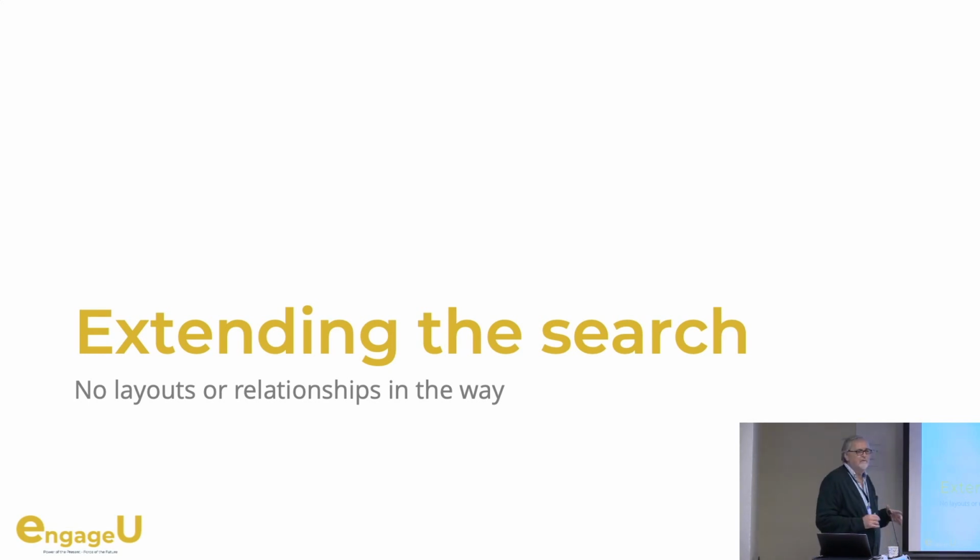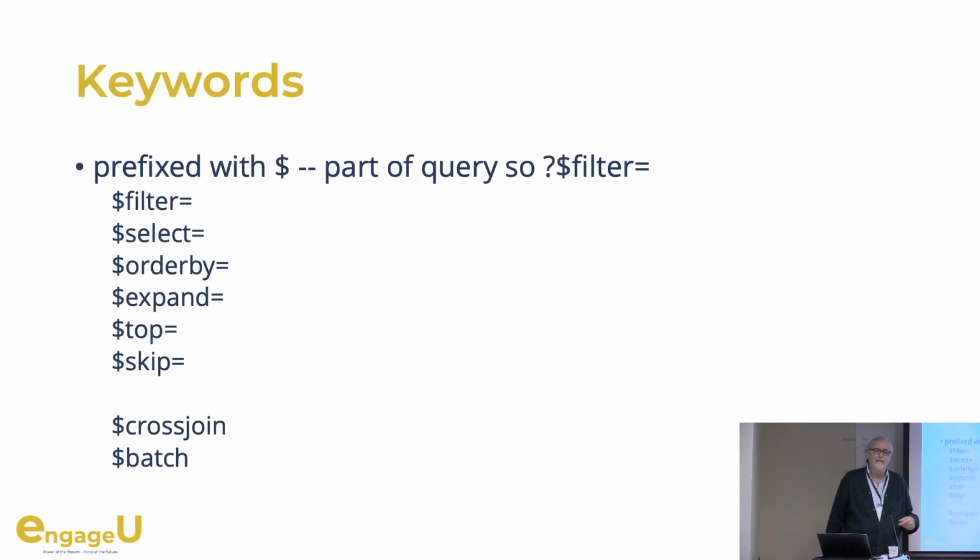So in a bit more detail, some things around that I talked about at the previous presentations about how we extend our searching within OData. Anything that's a keyword, as in an action word, is prefaced with $. You may be used to that from other languages. It's a way of saying, treat this as a keyword, not a field name. And it's all part of the query string. Remember, we're doing this via a URL. So everything after the question mark, query starts here.